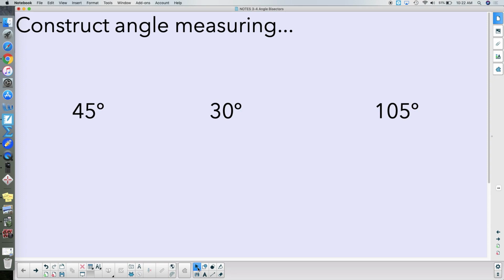We already know we can get 90-degree angles and 60-degree angles from constructing perpendiculars and equilateral triangles. So pause the video and try to come up with a plan for how you can use angles you know how to make and bisectors to come up with these 3 angles. Come back to the video once in your notes you've written out a plan or an idea for how to create an angle, bisect, or combine angles to make angles measuring these 3 specific values. Pause now.